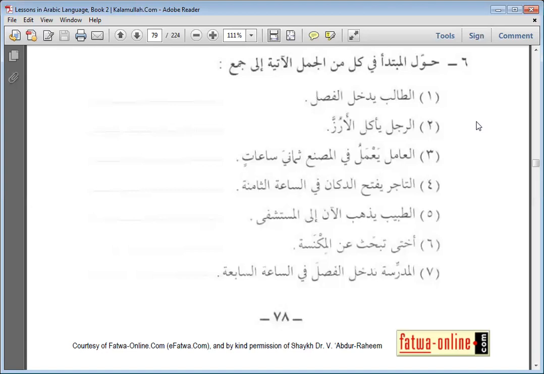singular. So we can say anta tadhabu, you are going, or you could say hiya tadhabu, she goes. So one is second person, masculine. The next one is third person, feminine. Both are singular. Both of these words are identical. There's no difference at all. All the vowels are the same, all the letters are the same. So how do we distinguish between them? It's through the context in the sentence.